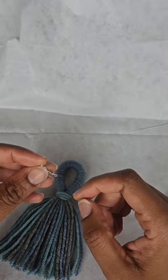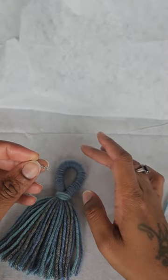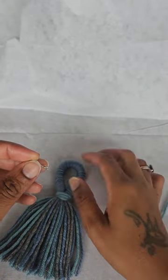Now, you can use a jump ring to put in here at the top if you would like and then attach this hook. But right now, I'm not using a jump ring. I'm going to just do it how I got it. I'm just going to use this. All right, so you take your jewelry pliers, and all you're doing is opening this up a little like that.